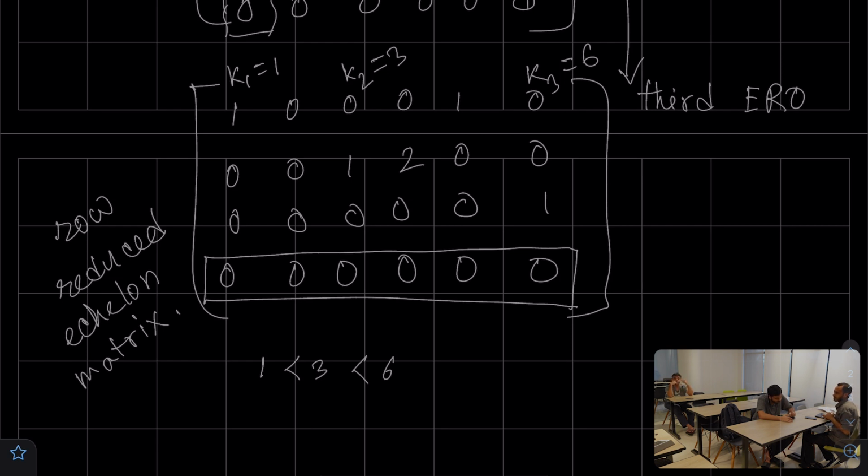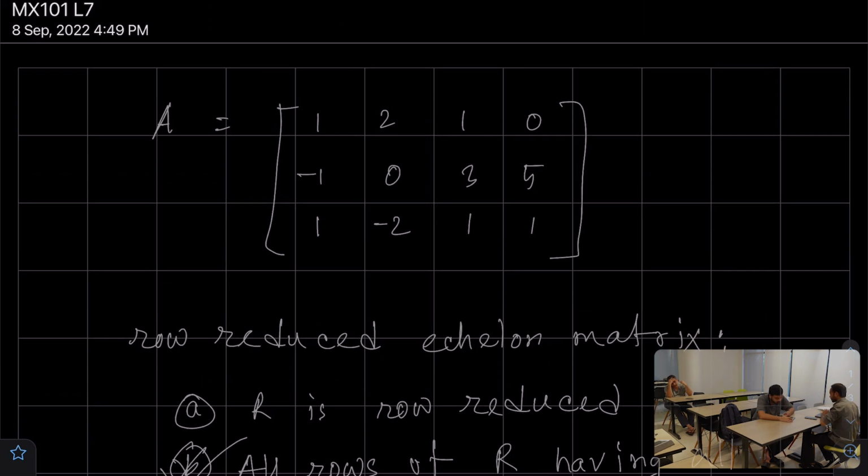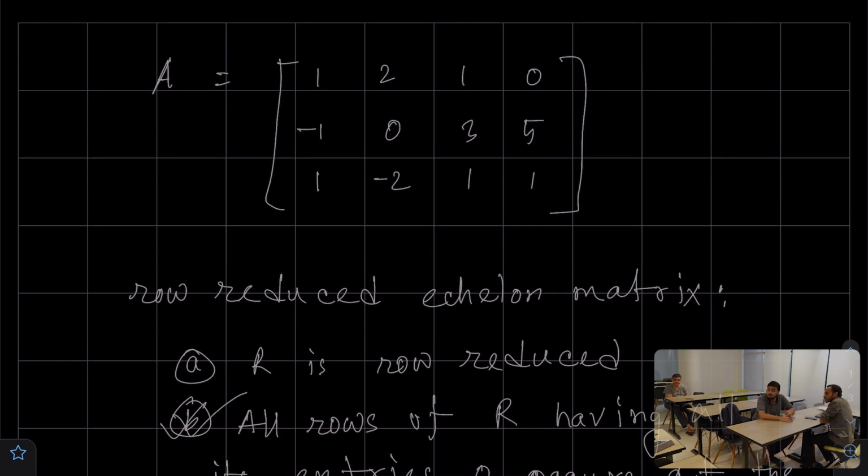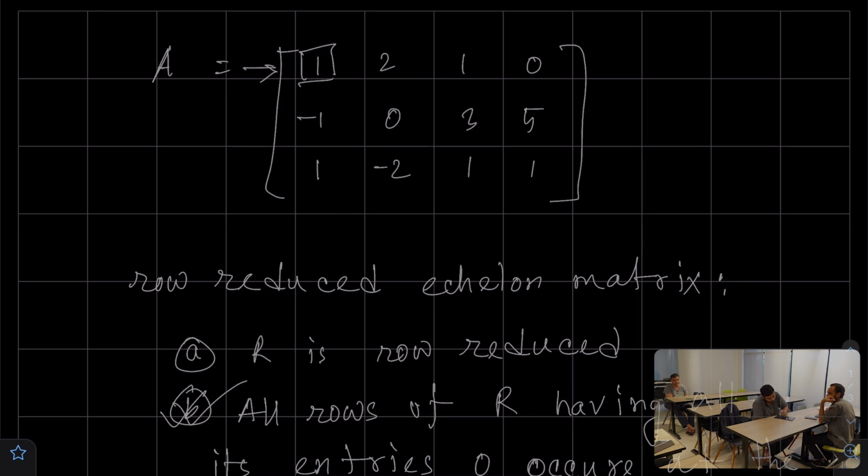For the exercise, how do we approach? We do the EROs, right? You have to apply the elementary row operations on this matrix. So what will be the first ERO you are going to apply in this matrix A? You have to consider the first row first, and it starts with 1. That means this is the leading one, right? To make the row reduced echelon matrix, every other element in this column has to be 0.